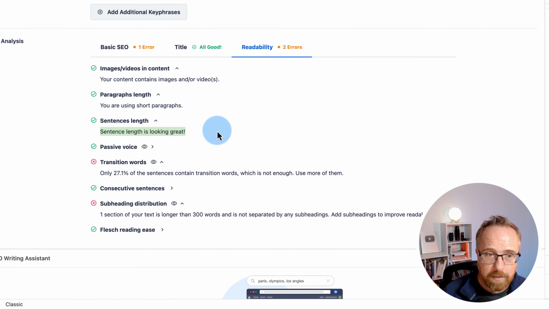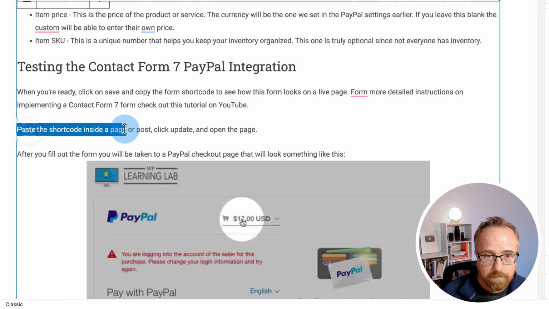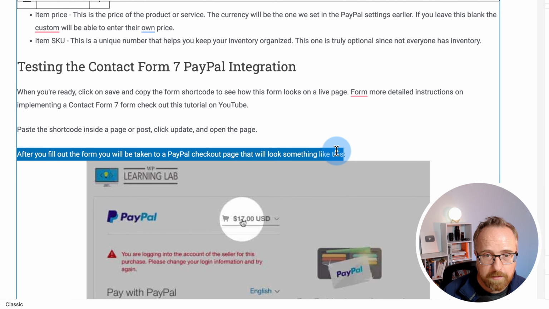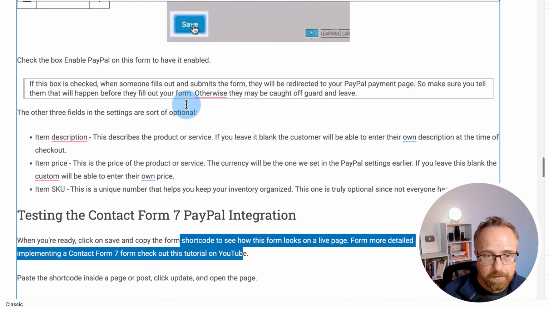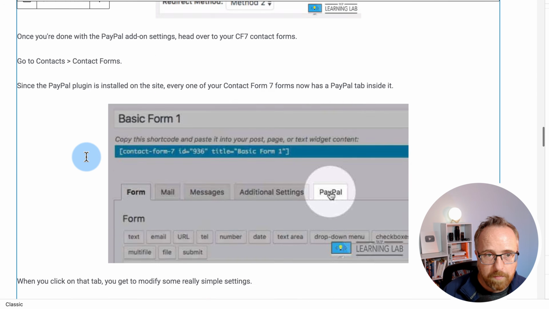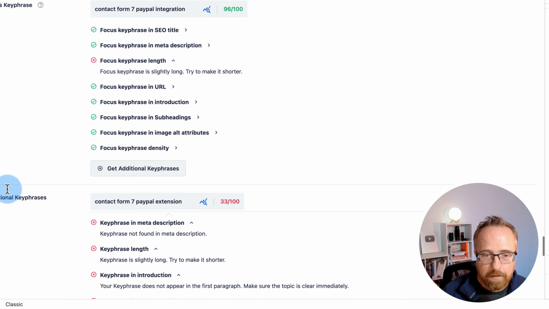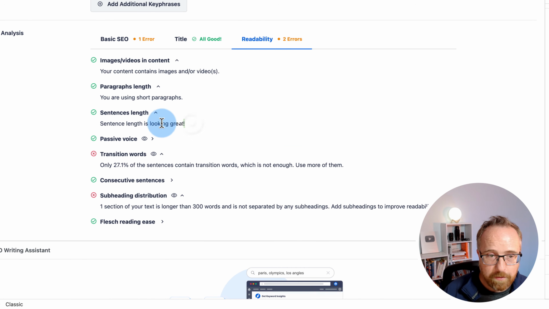Sentence length looks great. Unfortunately, neither of these actually say what length is good and what's bad, but I'd limit the paragraph length to 3 or 4 sentences at the most. Some of the paragraphs I have in this post are 1 sentence, 2 sentences, 2 lines. Sometimes there's 1 sentence on 2 lines, but they're pretty short. And for that, I got the check mark. Short and punchy.